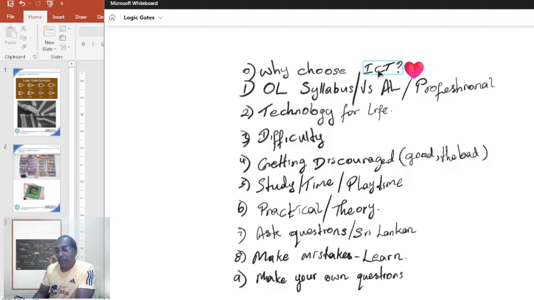So when it comes to ICT, you have technology for life, right? Technology for life basically means you are completely immersed in technology. Everything that you do revolves around technology, including your smartphone, but you would not use your smartphone just to make calls or browse the web or get on Facebook and Instagram. When you get educated in ICT, you would do a little more. You would start to use it constructively. Maybe you might use your phone to create a YouTube viral video that will basically help people, right?